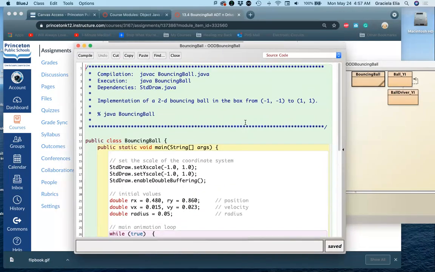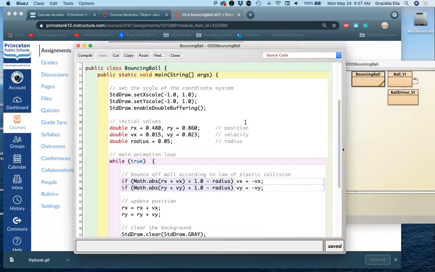And in the bouncing ball, you were given, right out of the text website, some information. Here is the position, velocity, and the radius of the ball. These are what we called then initial values, because this is a bouncing ball, right?